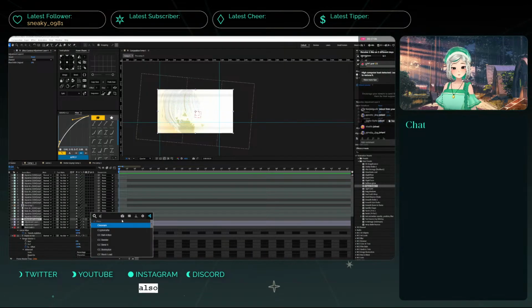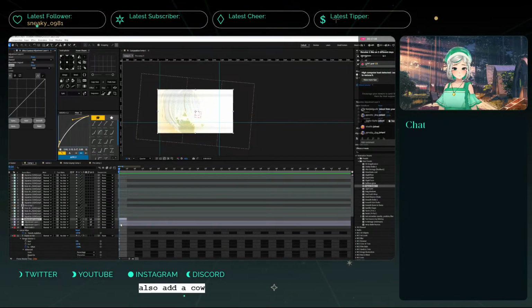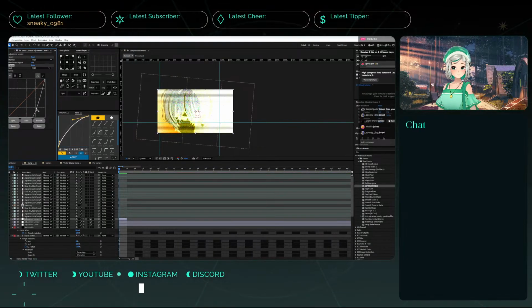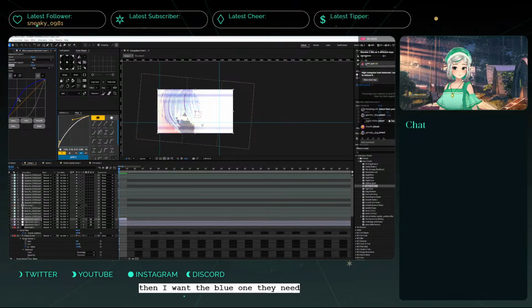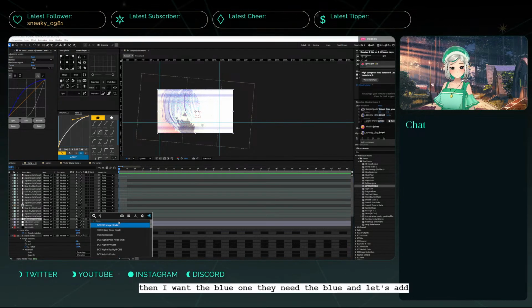Let's also add a curve. And then I want the blue one because I need the blue. Then let's add brightness and contrast.